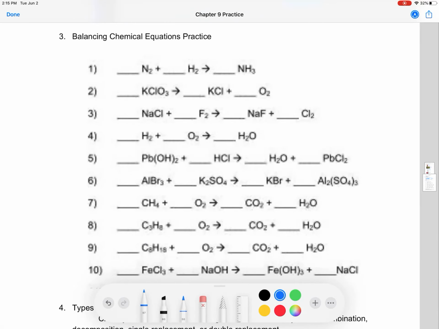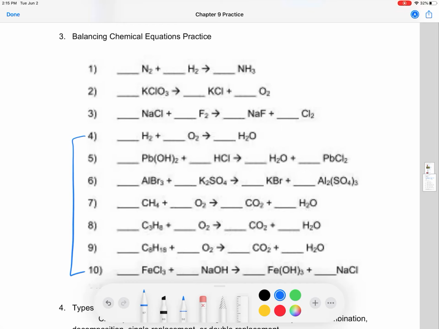Okay, so you should be here to practice the last two things from the slideshow, which is balancing chemical equations and identifying types. We're going to do the first three, and then I'm going to give y'all 7 to work on because this tends to be a topic that we need a lot of help on. So you're going to have 7 examples to work through and to hopefully help you learn the system yourself.